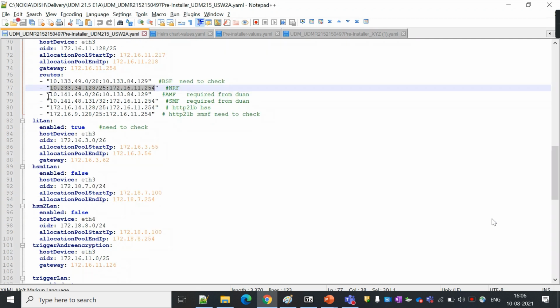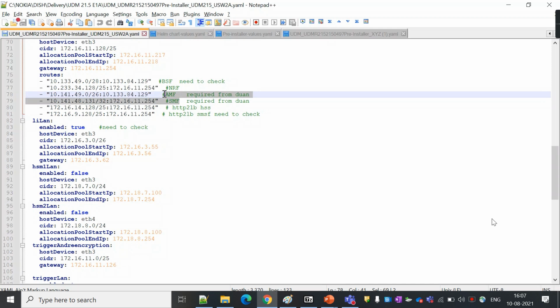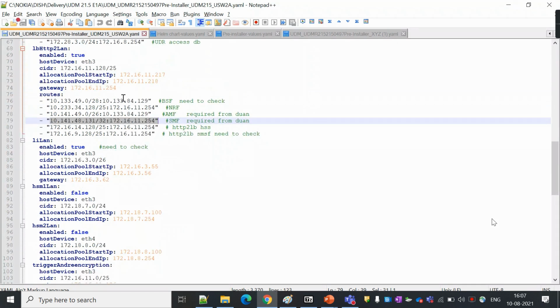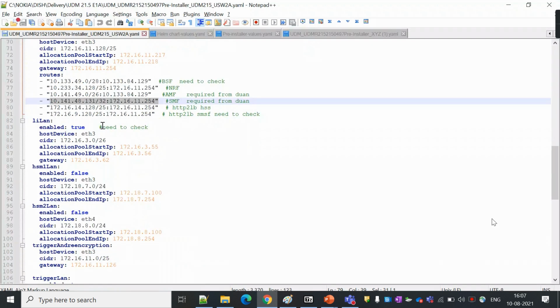Another function we have opened in the routes here is AMF. These are the packet core nodes, which you already know from the 5G architecture. So we are opening these AMF routes and SMF routes for the HTTP2 connectivity of UDM with the packet core nodes.